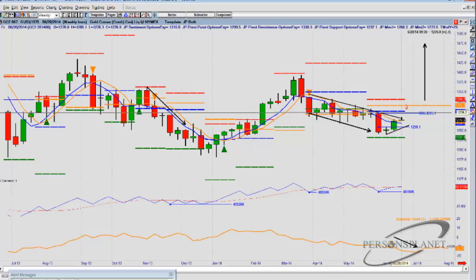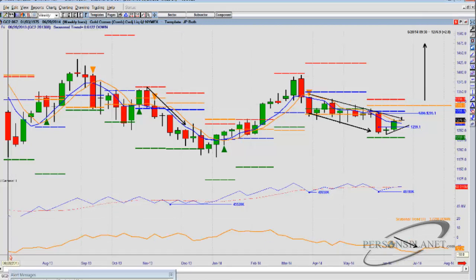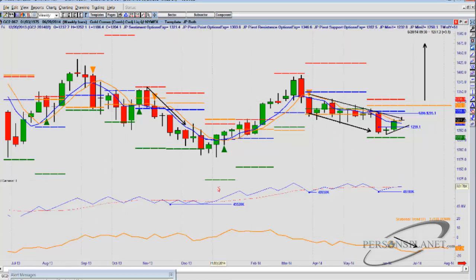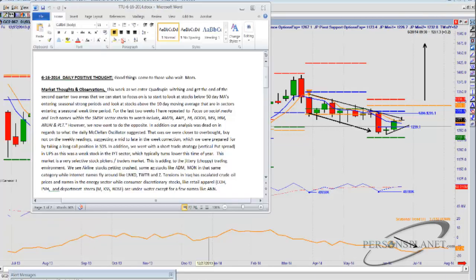So now we have evidence that suggests that the market could move up, and maybe at the very next level of resistance, we would be looking at the market testing this high here around 1385, 1390 handle. So that would be our major objective for that seasonal trend that runs from July and lasts going into about the first part of September, typically. All right? So those are the things that I have planned for you, or planned for myself, more selfishly, to think about.